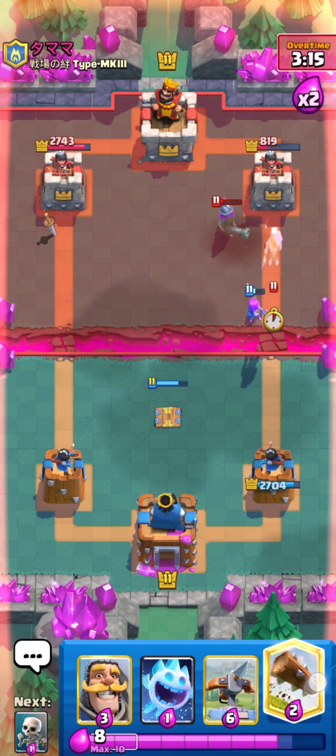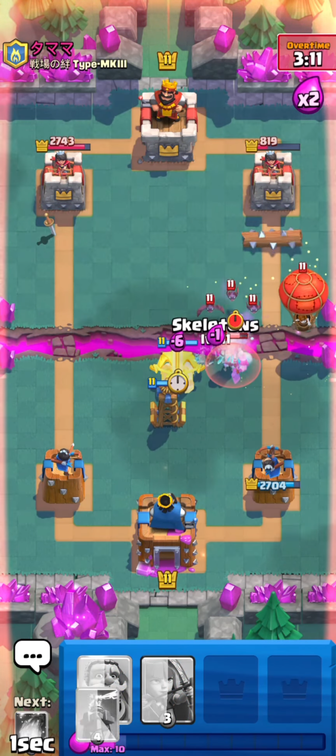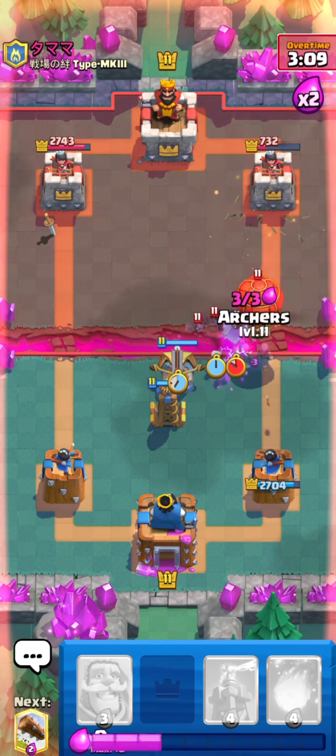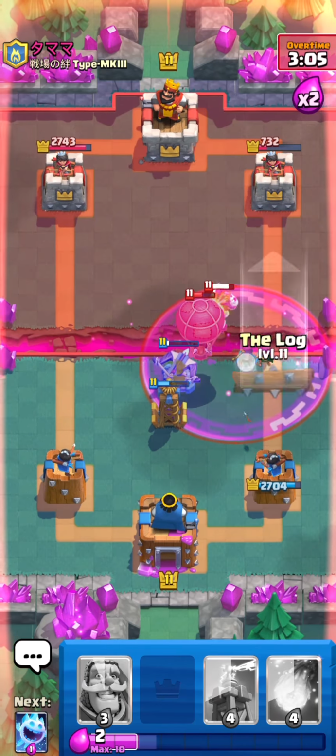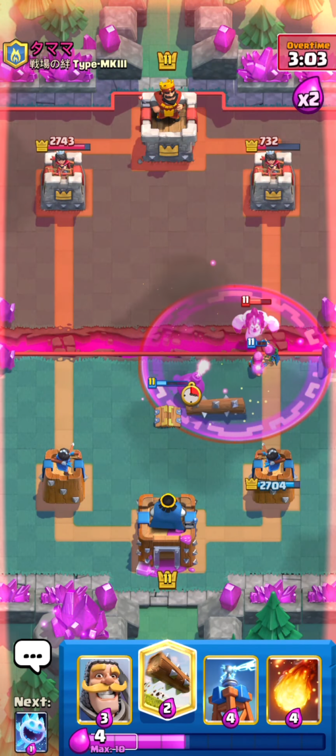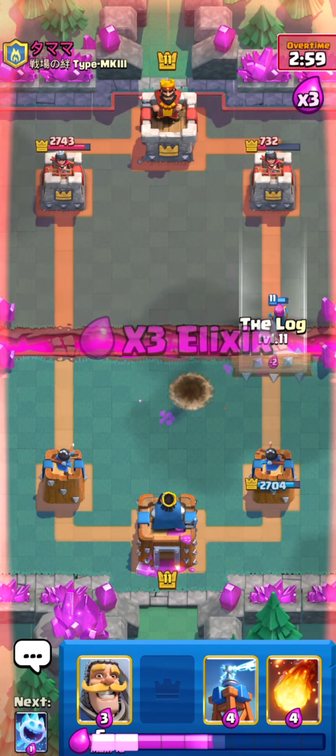But you can kite the balloon into the Xbow, or into the Tesla rather, with either an Xbow or with a Fireball. So right there I use an Xbow. Let's also go Archers because he's probably going to freeze. And I am also separating my Archers and Tesla so that basically everything is covered and he won't be able to catch everything with a freeze.